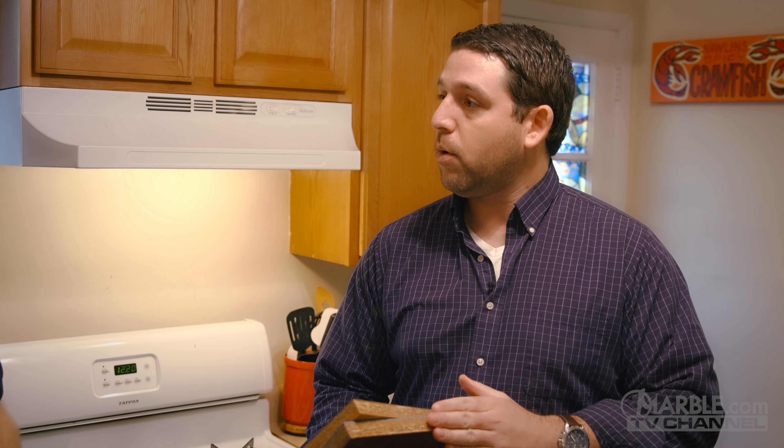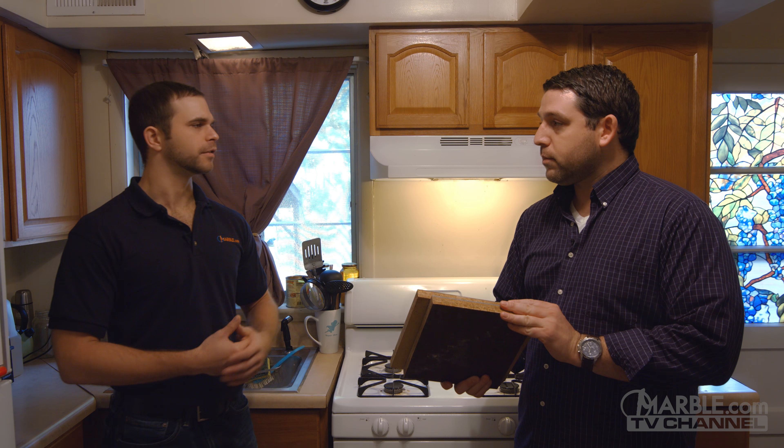You think butcher block is a material you cut on, but I replace my cutting board at home every six months because it gets wet and you just don't want that bacteria and those germs. Anything with wood is just going to absorb. It really baffles me why anyone would do a countertop with any type of wood — and it's not even more cost efficient, because butcher block is actually pretty expensive.